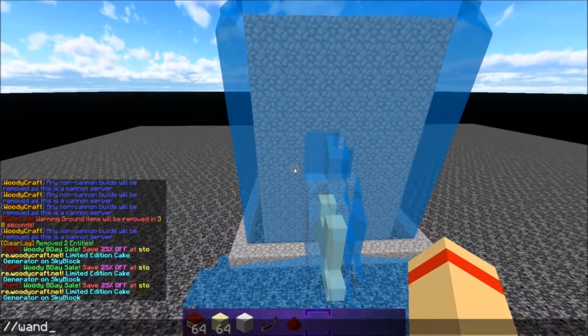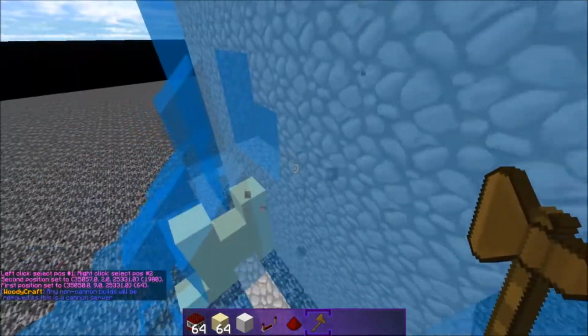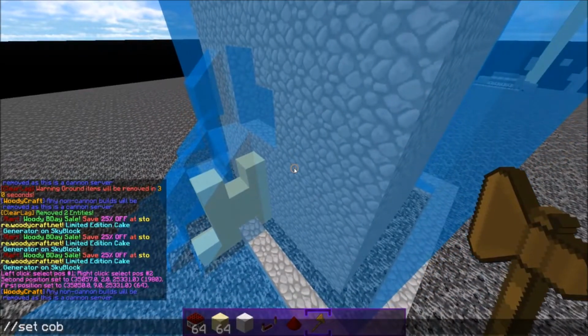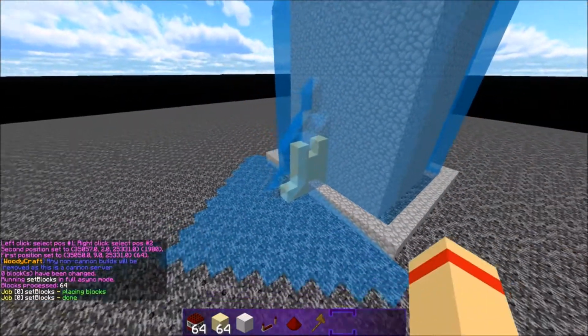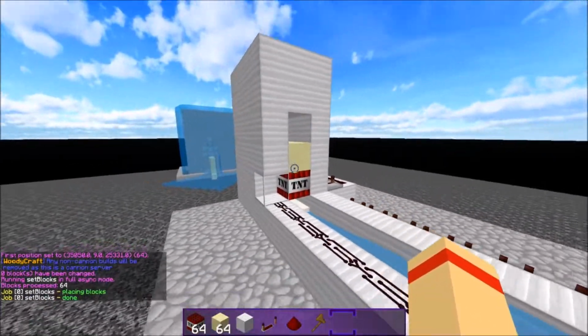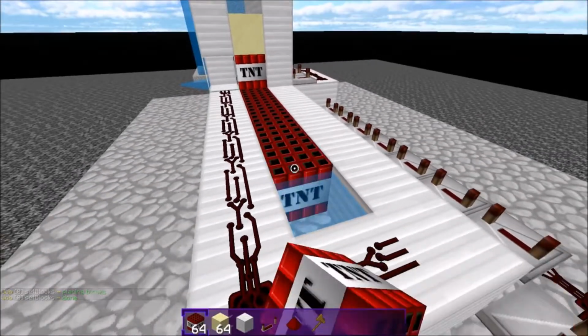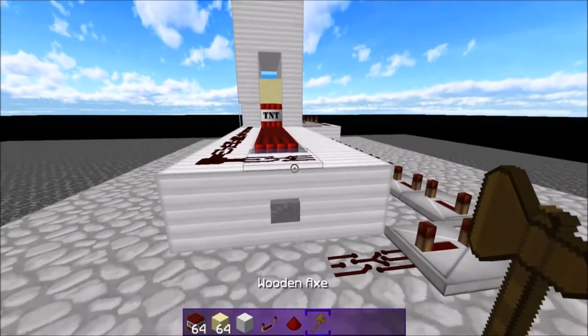Let me show you guys again. Let me get the wand. Set cobble. Here we go. So let's show that again. If you put trees in there, you have a bigger chance of actually getting it in, just because more TNT explodes and there's more chance to actually land some sand.